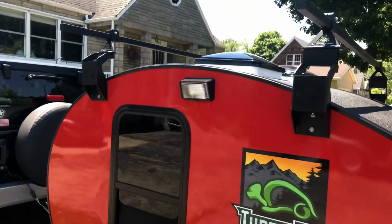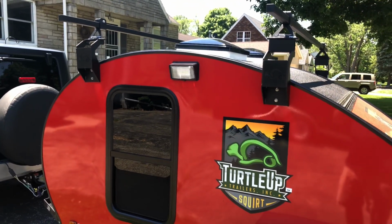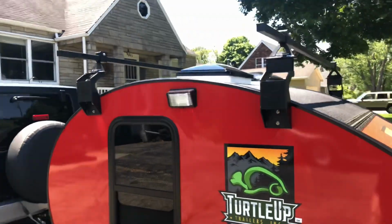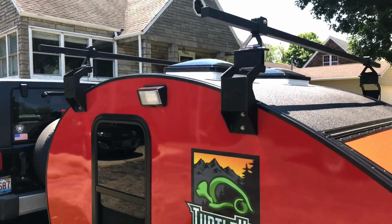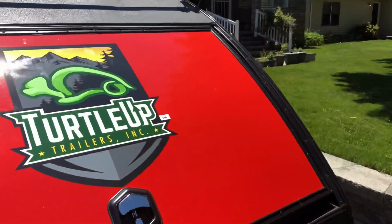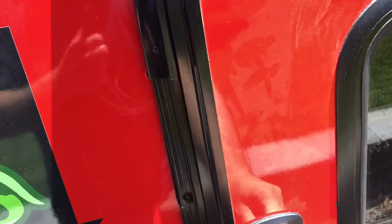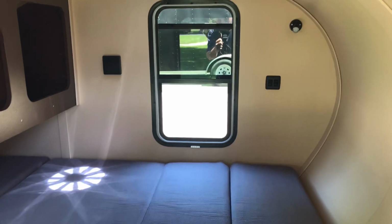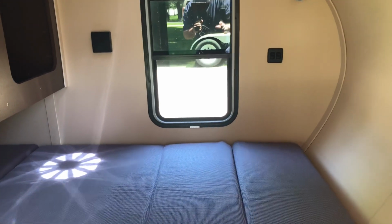Roof racks on top. We're going to strap an awning up top, like a 10 by 10 easy up pop up awning with it. But I've seen these different configurations where they have solar panels, kayak, bike racks, anything you can think of. We'll go around to the inside first and show that off. This does have a single door. That is a cost savings function. This window could come out and become a second door, and in talking with Andy, the builder and the owner, this could be done after the fact.